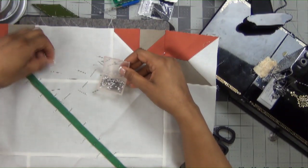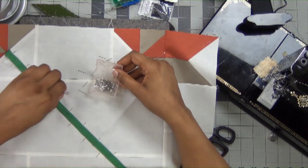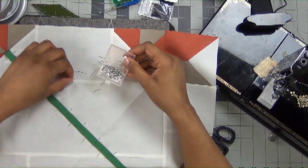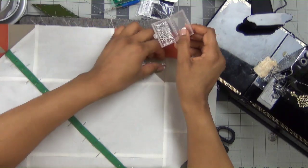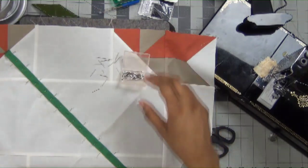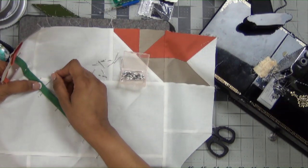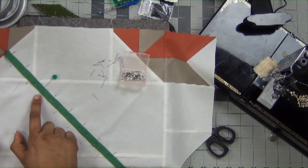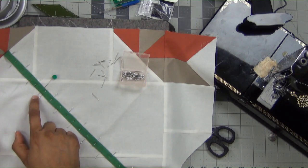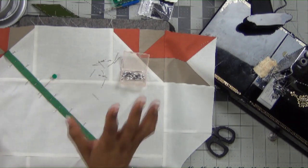The thing about these applique pins is they're small, so that when you're pinning your applique units to your blocks, the pins aren't getting in the way. Now you can imagine if I had a bunch of really long flower head pins, where the ends are peeking out and my thread's constantly getting caught around the flower head.